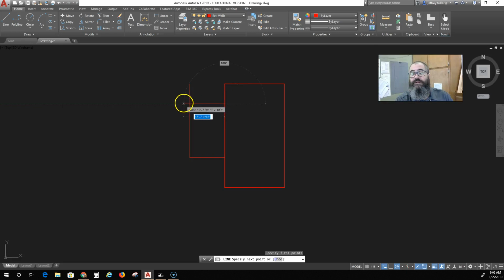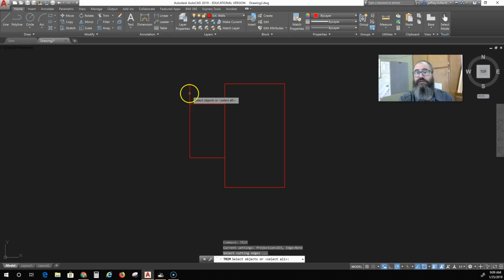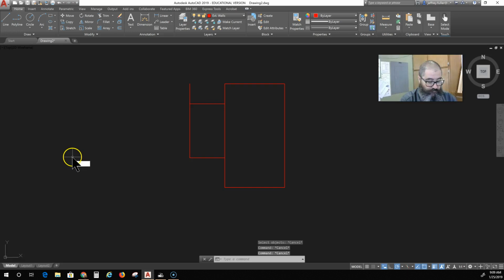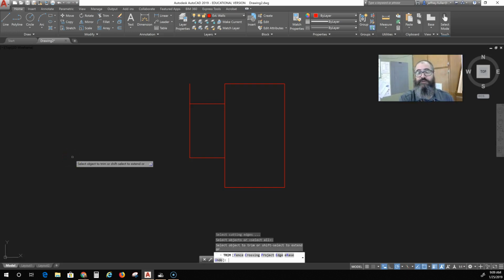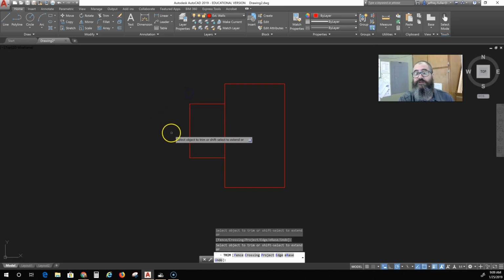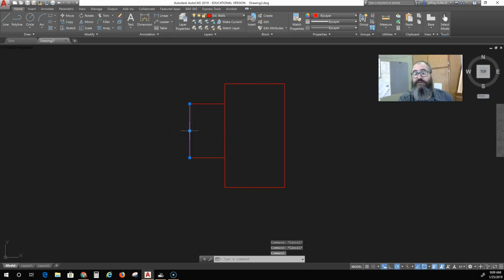Okay, and I know I'm going to have another wall about right in here. I can already tell, and this is just what happens as you're modeling, you start to notice that whatever you had in mind is not looking its greatest. So I'm going to do some more trimming. I'm going to trim this line off right here, and take this line and stretch it out. I don't even know how far yet. I might come back later and put a more specific dimension to that. Now I want to extend these lines out to this line, so I'm going to do an extend.